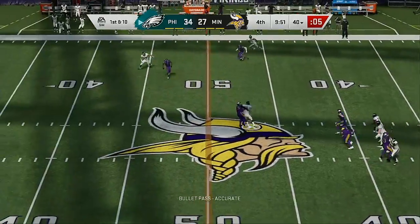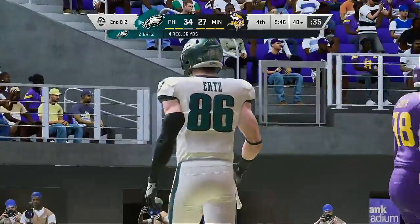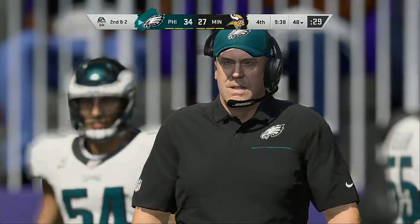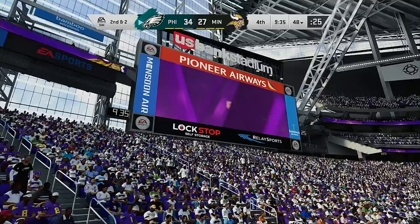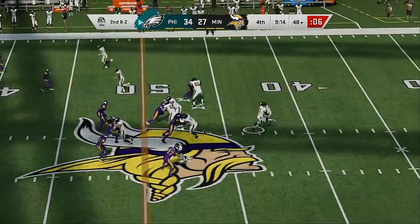On first and 10, here's Wentz. And he finds his tight end. It's Ertz. This will be stopped about 2 yards shy of the marker. 8-yard gain, second and 2. Another nice pickup through the air, and I think a lot of people might expect them to run the ball in this situation, Brandon, but with this lead, they're electing to throw the football. Swings, slants, quick outs, things that they consider safe.